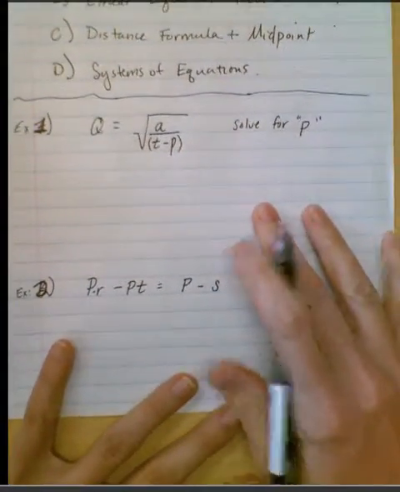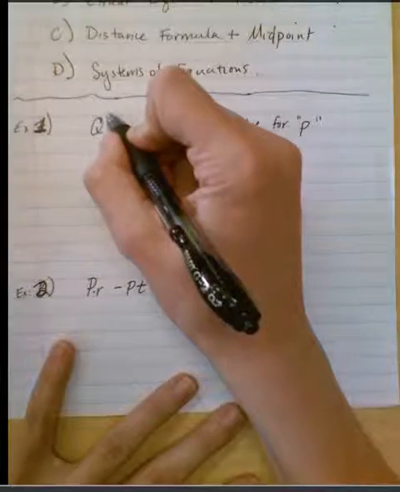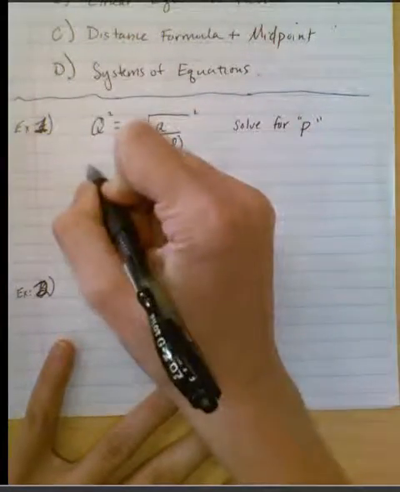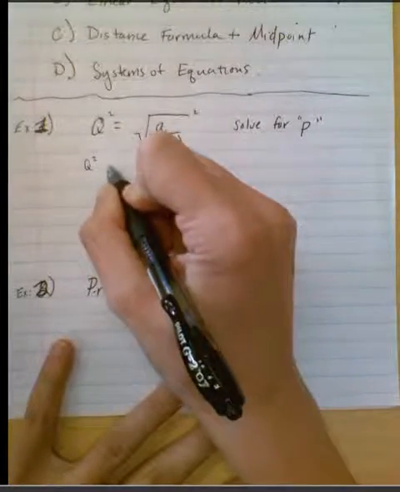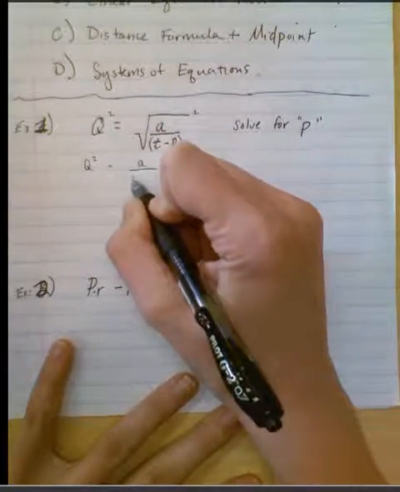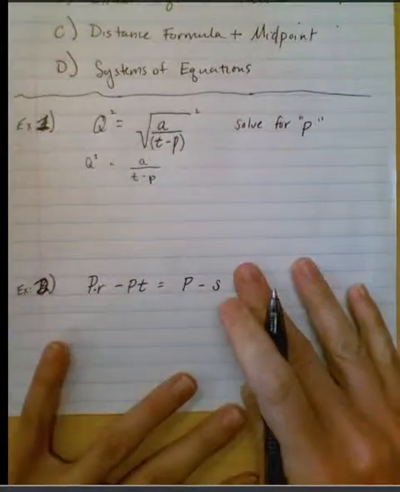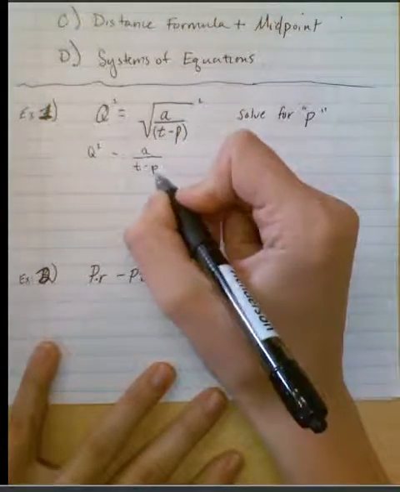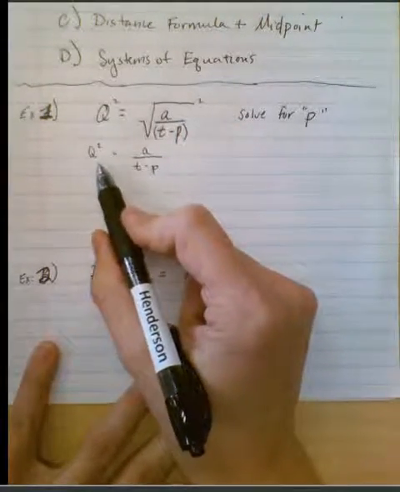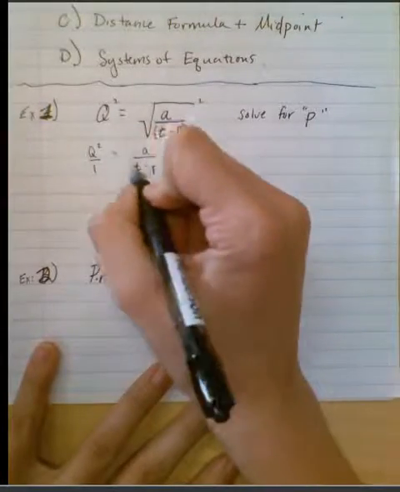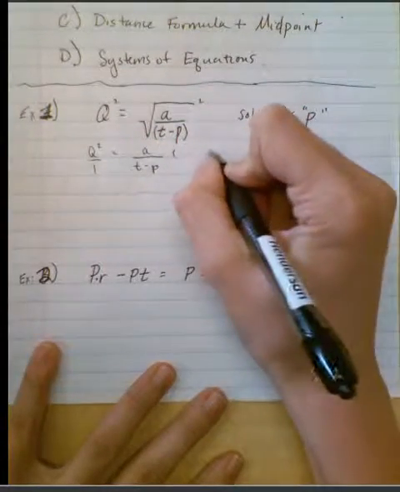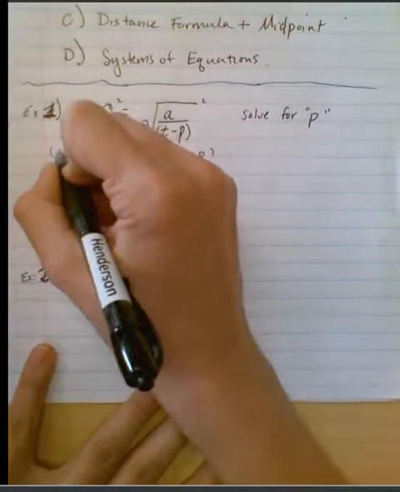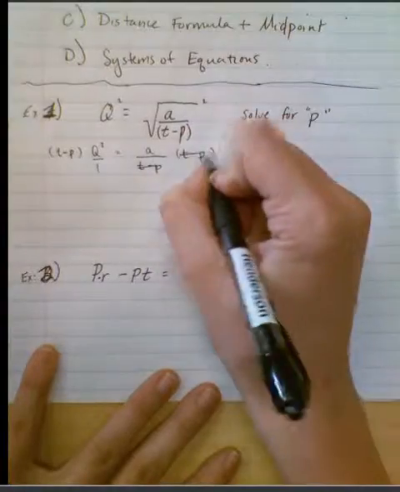So this one is under the radical. First thing we're going to do is have to eliminate that so that we can access this stuff that's under here. So q squared equals a over tp, because when you square a radical it cancels it out. Uh-oh, our term's still in the denominator. That's a real problem. One of the tricks we see people do sometimes is put this over 1 and cross multiply. I like to go ahead and write out what I'm multiplying on both sides because it seems to make more sense in terms of what I'm actually doing here.